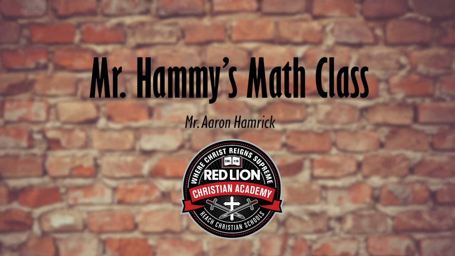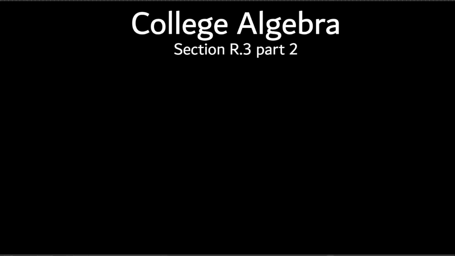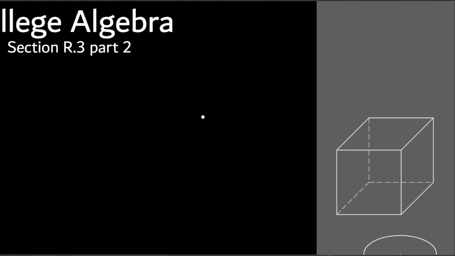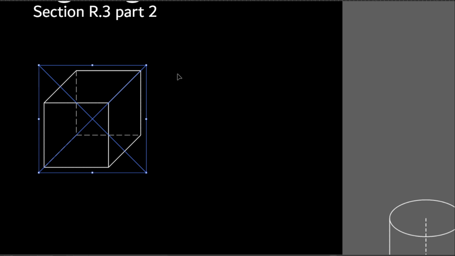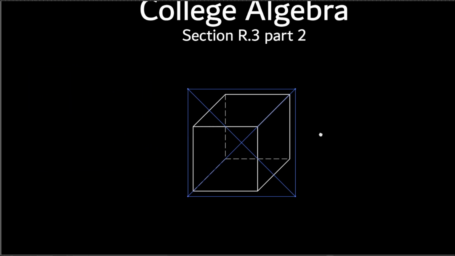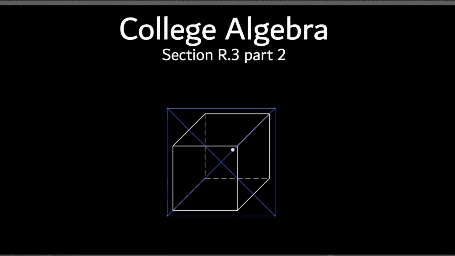Okay, we're hopefully going to finish up this geometry section. So let me turn that on right there. And here we go. I call it R3 for review, part 2. I actually did a little bit of work, and I got these pretty pictures. I'm going to put this on here. Isn't that fancy?